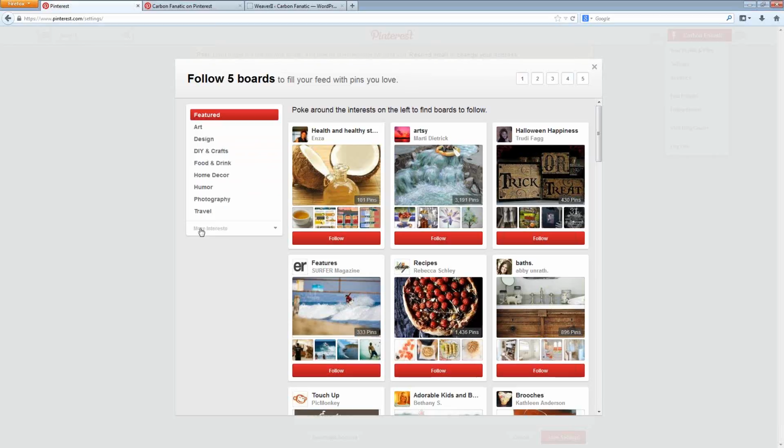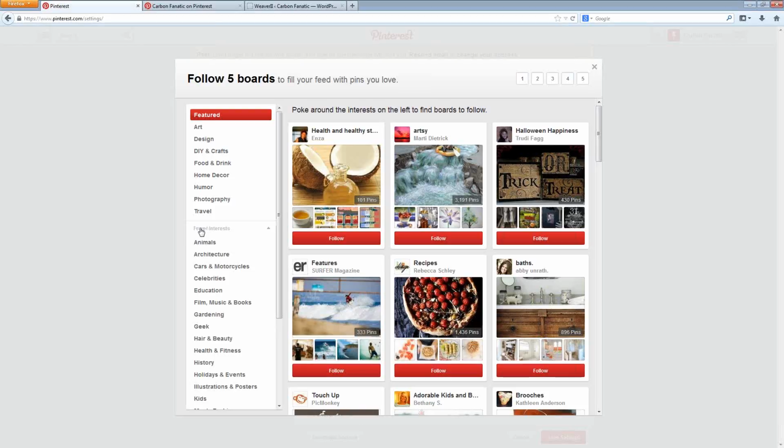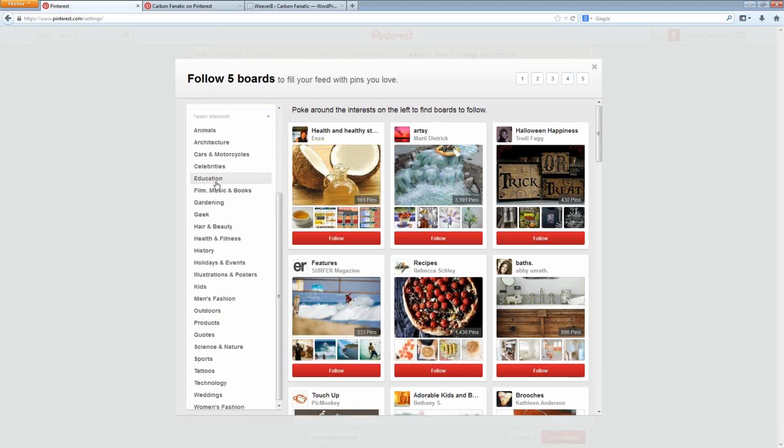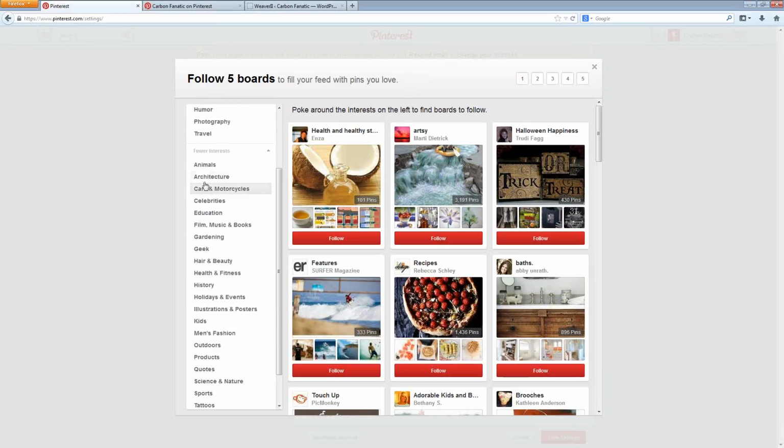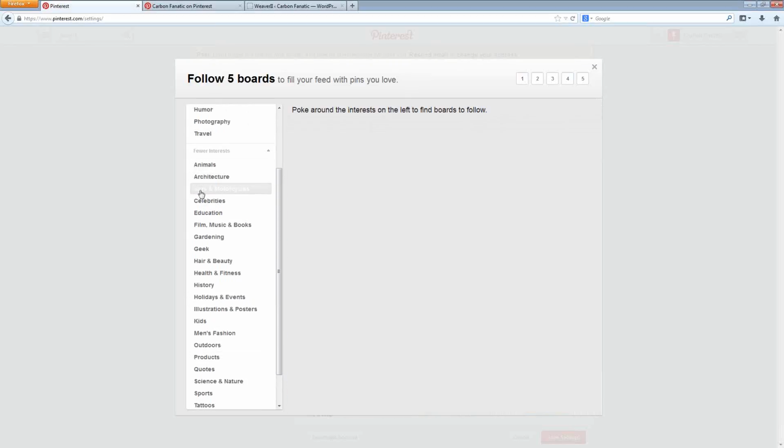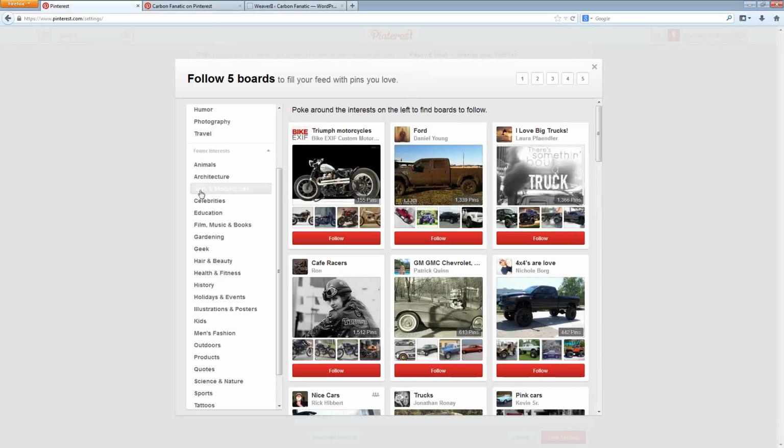But then beyond that, you do still have access to the other categories that were available for your selection when you're creating or editing your board. So I can still go in here and search for cars and motorcycle boards.